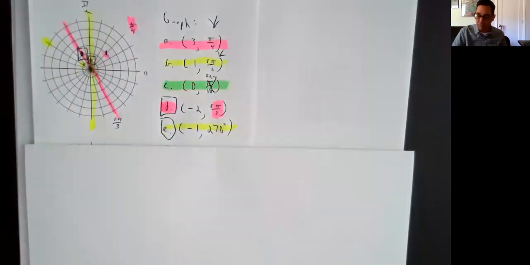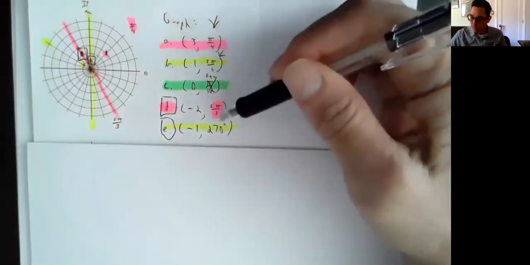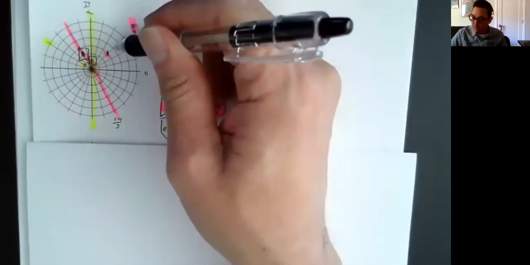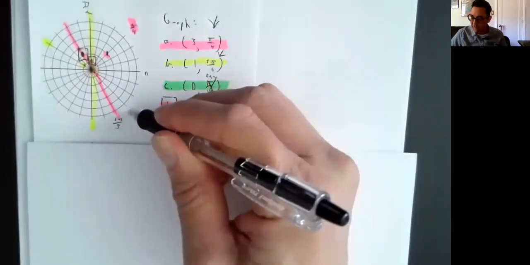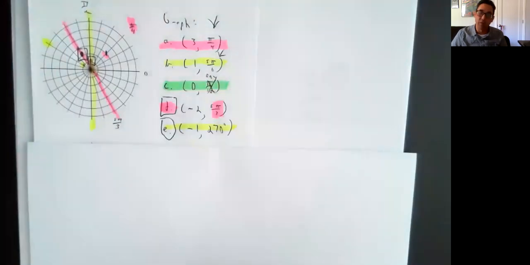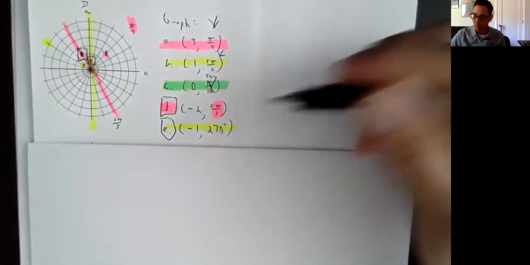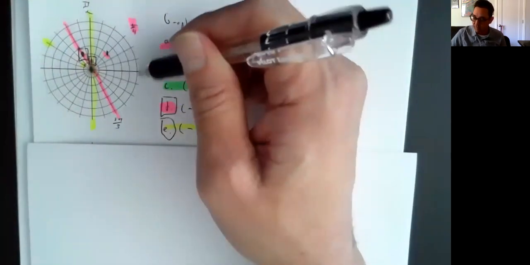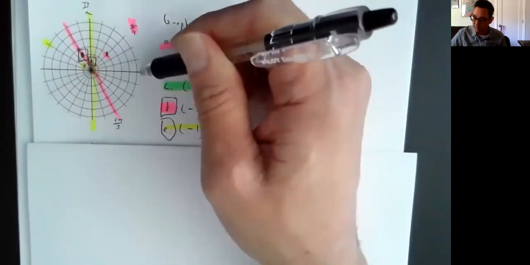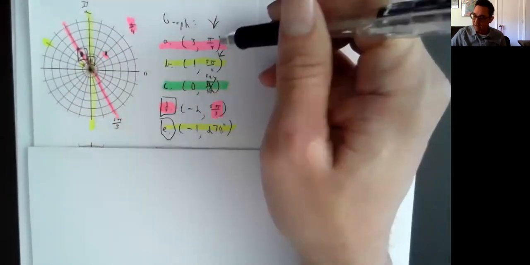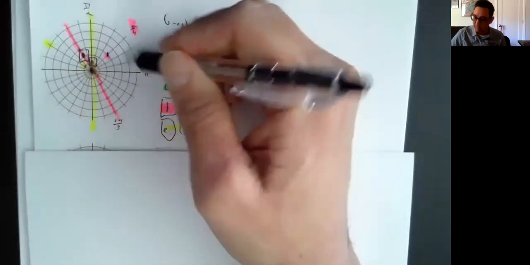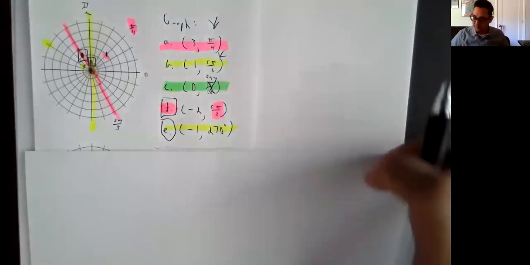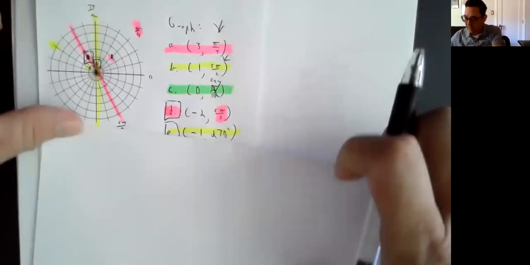By the way, it is also possible to have negative radians or negative degrees. If this were negative pi over 4, hopefully we know negative 5 pi over 4 is right here. It would just go back. Sometimes the radians or degrees could be negative, but you would just go to that angle. Normally we start at 0 and work our way up and around, and if it's negative, you start at 0 and go down and around to get to the angle you want. So that is a quick lesson on how to draw those points.